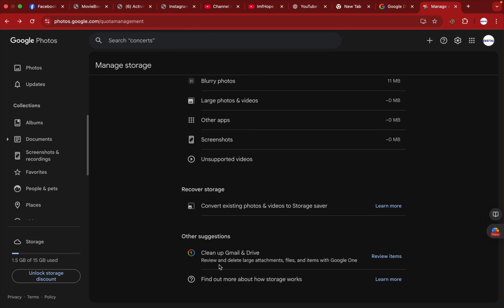Once you click on this, it does its magic by compressing all your files, and you're going to have more storage for you to use. I hope this video is well understood. You see, compressing this may take several hours, depending on the size of your photos and videos and also your internet connection. The faster your internet is, the faster this is going to be compressed and you have your files. You can always go back to get them and check them.